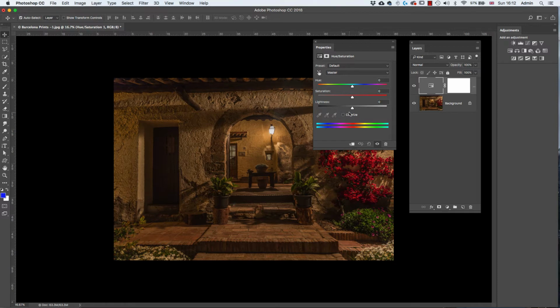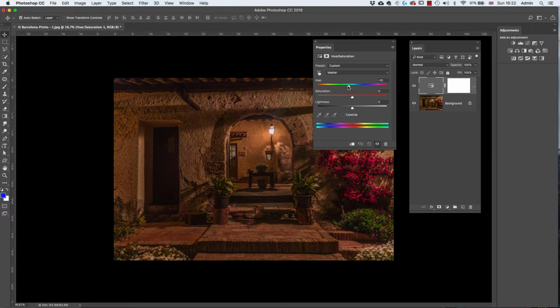We've then got a colorize button that we'll be looking at later, where you can actually add a single color to an image. And then we've got the single selection, the add to selection, or the subtract from selection. And then down at the bottom here we've got the color wheel, which at the moment is set because we've made no adjustments yet. So let's make an adjustment. We can do that by typing numbers into these boxes, or we can just click and drag the slider.